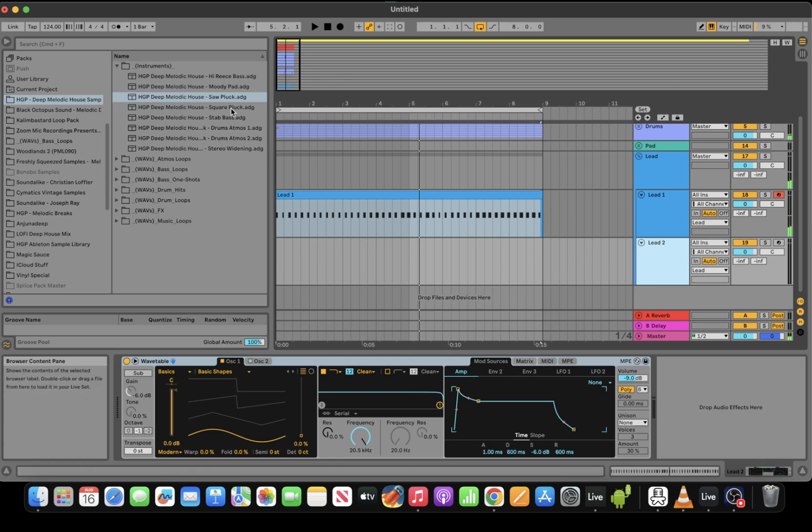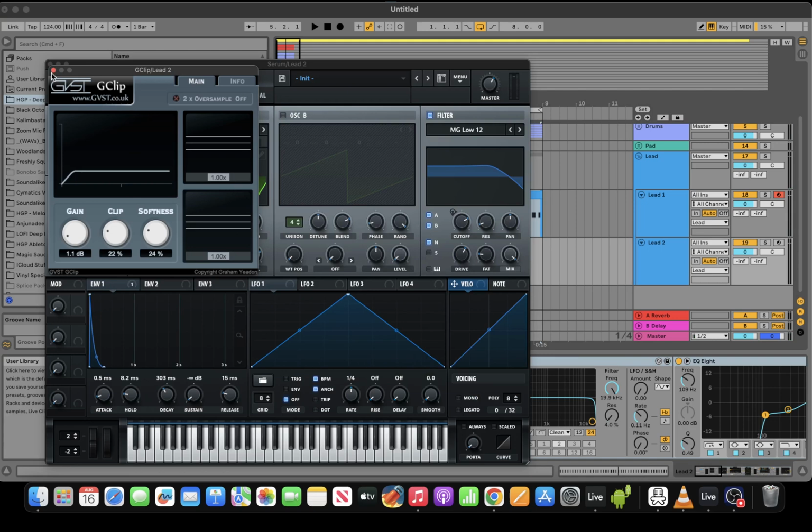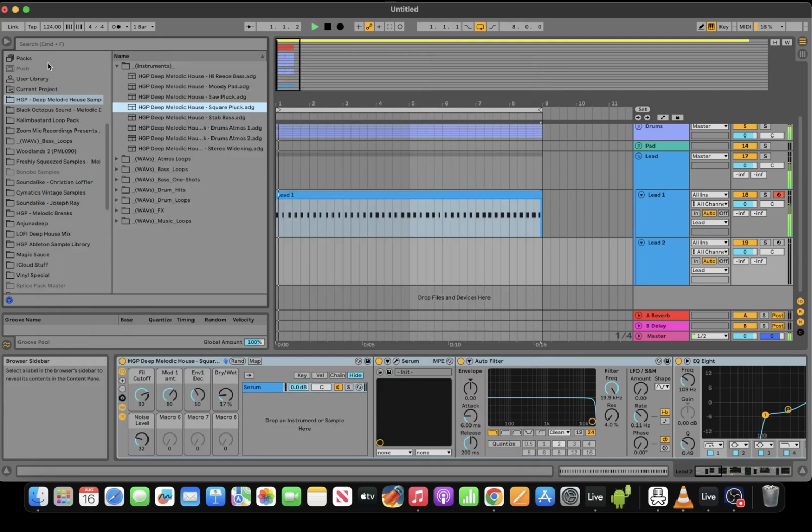And I'm going to do another one, like a square pluck of sorts. Let me play around. Okay, so I'm sort of responding to the rhythm I can hear.